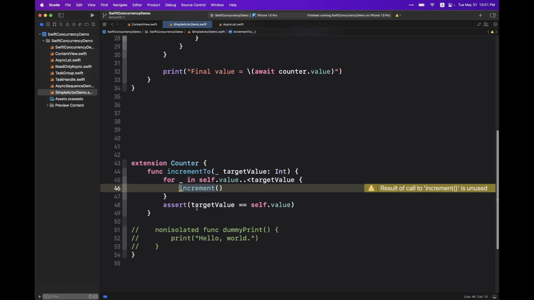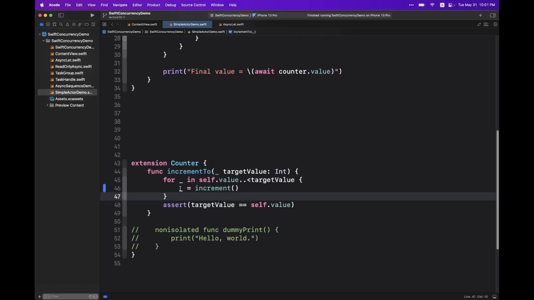There are several ways to silence this. First thing you can do is something like this: I call the increment function and assign the return value to something I don't care about, with this underscore. We briefly mentioned this underscore before; essentially, it means I don't care. But there's a more elegant solution. In this case, I already know that for most of the time, users maybe don't want to use the return value here.